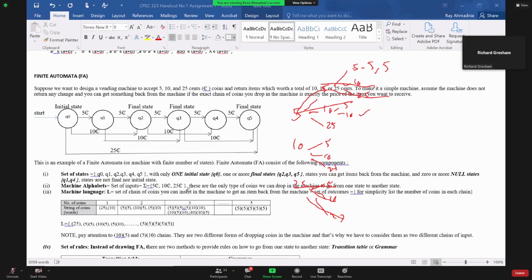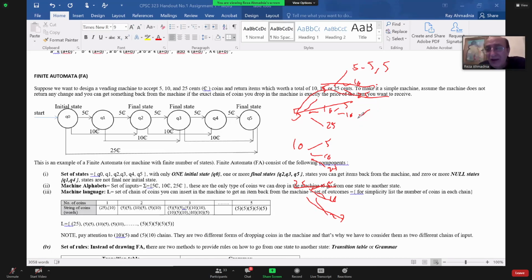I have one question, Professor. Yes, sir. Do you see where it says 5, 5, 10 and how that doesn't work? Look at this one. 5, 5, and then 10, you end up at Q4. But you cross it out, but if we go 5, 5, 10 and then 5, it would go to Q5? So I'm wondering if after you cross it out, do you continue to expand it out? Oh, 5, 5, 10, no, it's not good. But wouldn't 5, 5, 10, 5 work?